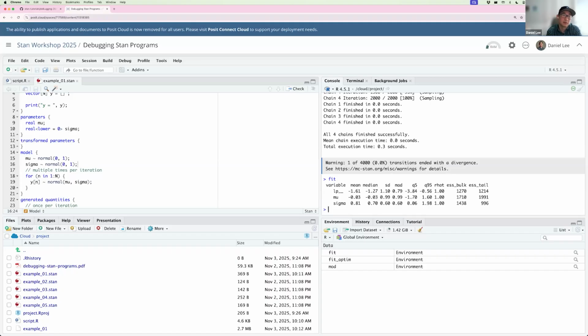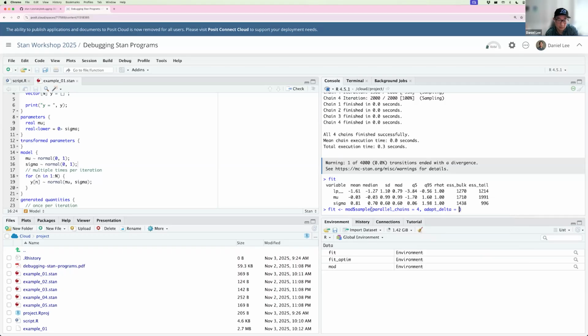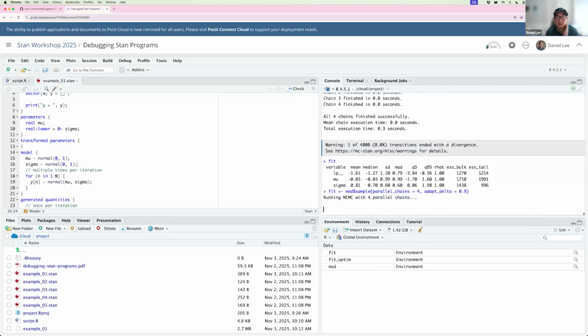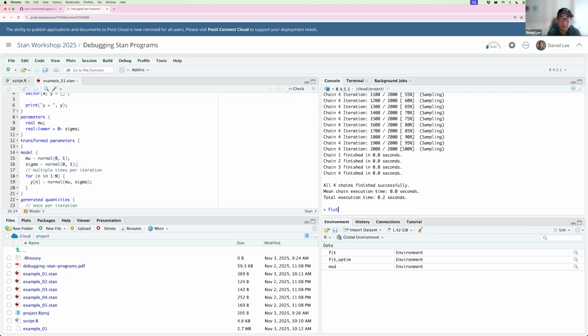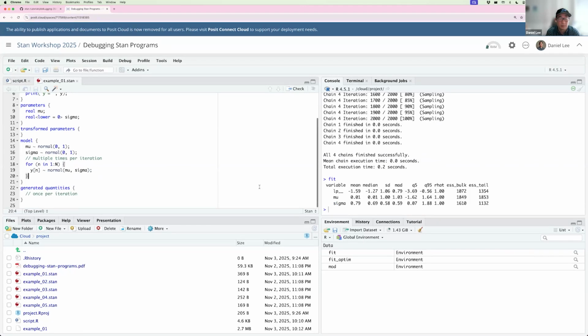One of them ended in a divergence. If you don't want that divergence to be there, one of the tricks is to increase adapt_delta, whose default is 0.8. We increase it to 0.9, and it's actually going to force the step size to be smaller. And it should work here. Yep, that's that.